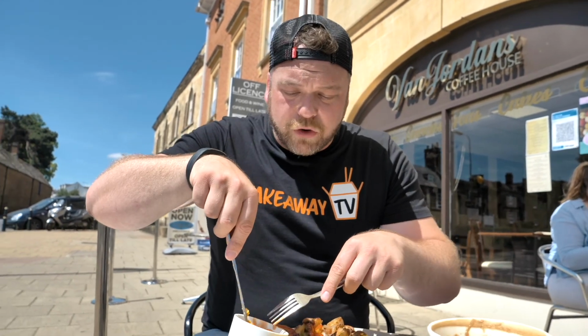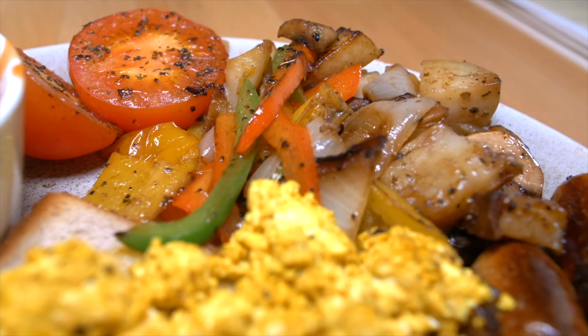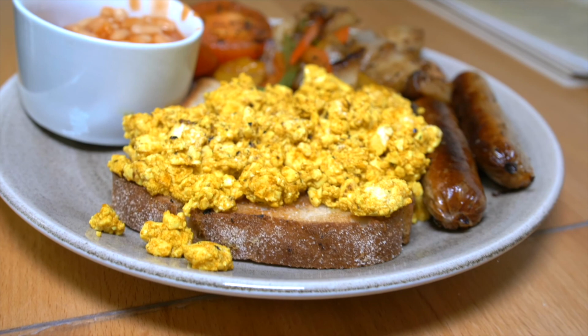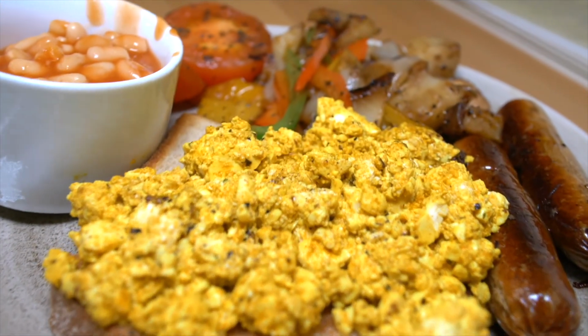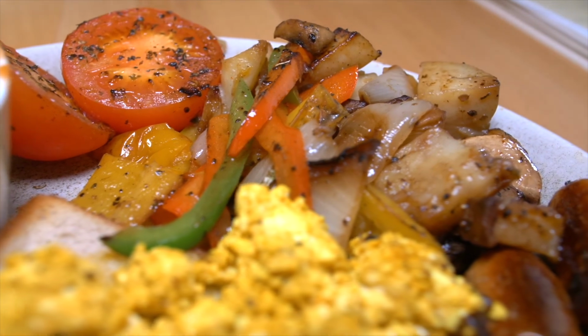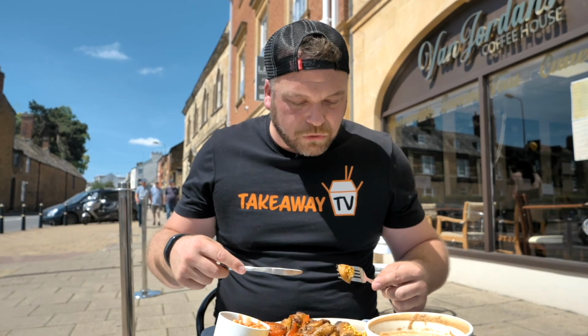But you still need your staple items in there. So what we've got, a lovely little pot of baked beans. We've got some nice grilled tomatoes here, with the addition of some nice grilled vegetables. Nice and moist there, but not too mushy. We don't want them mushy, a little bit al dente. Okay, we've got some familiar sight here. You might have seen these on the Mega Breakfast. These are potato hash with mixed vegetables. A little bit of cumin in there, just gives it a little bit of a kick.